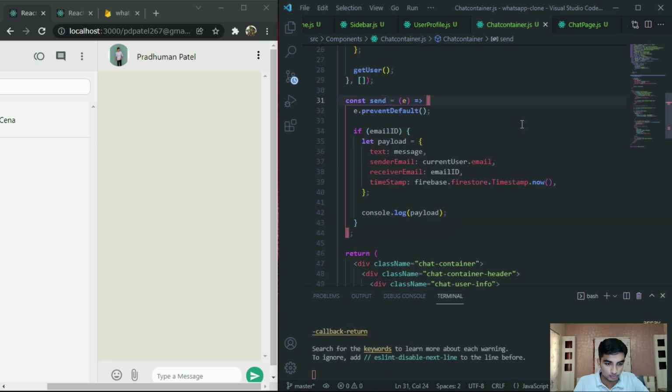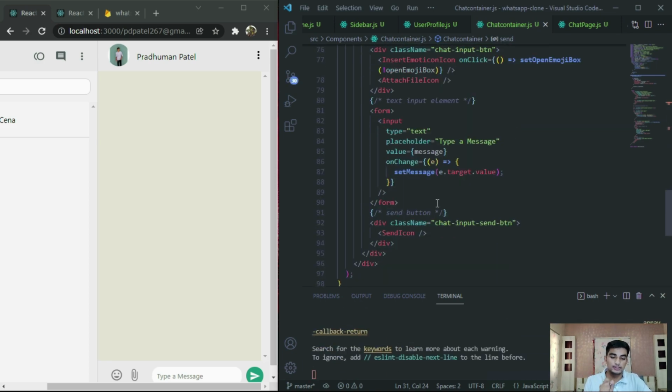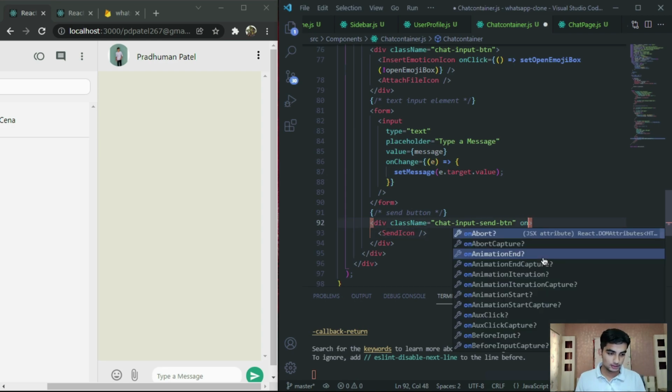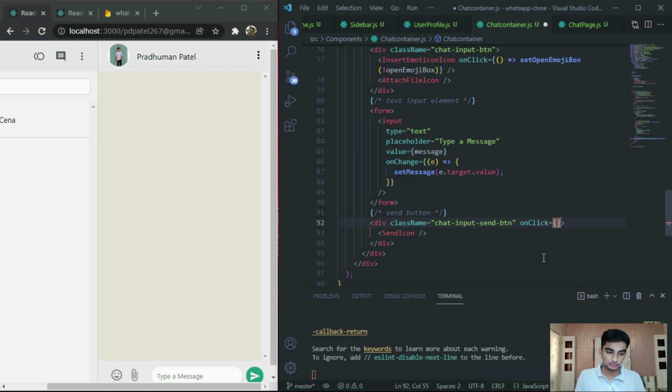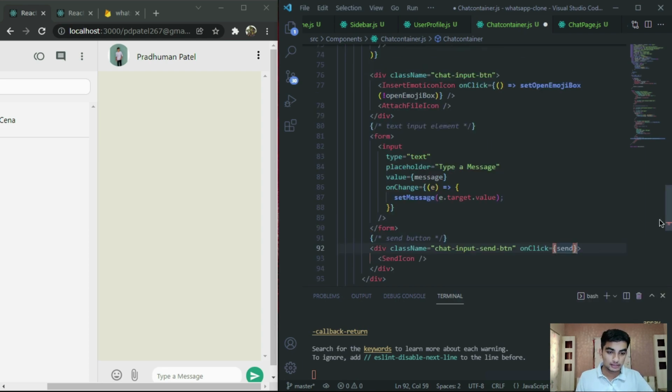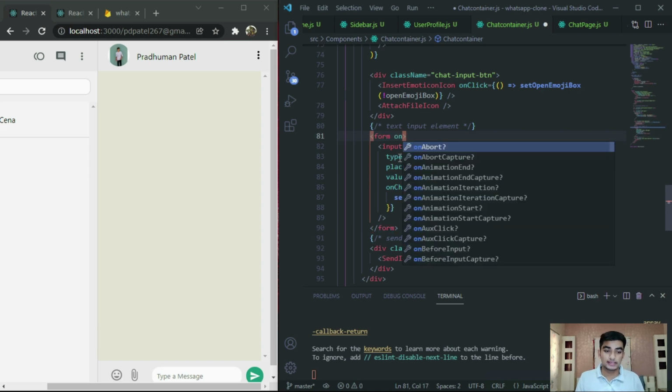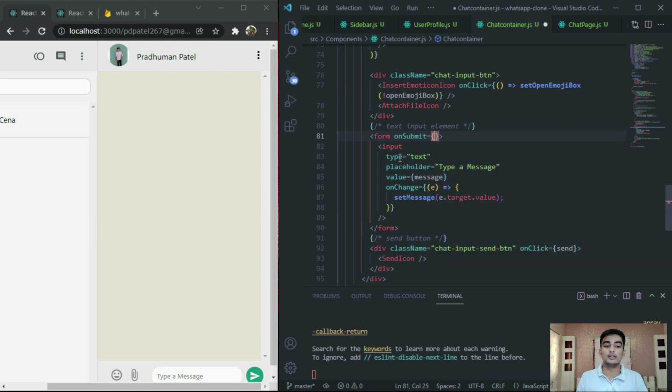Now we have to attach that send function to this send icon. Whenever we click on this chat send button, on click send. Similarly for the form, on submit, so whenever we press enter, it submits with this send function.